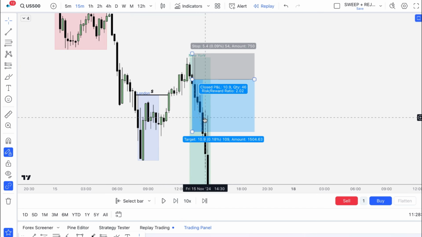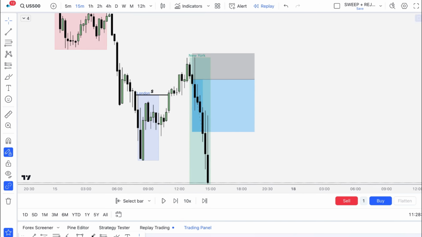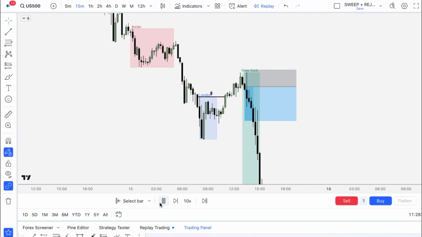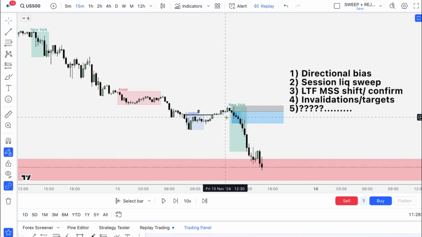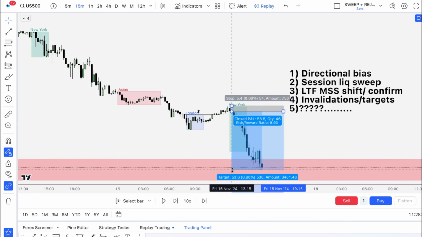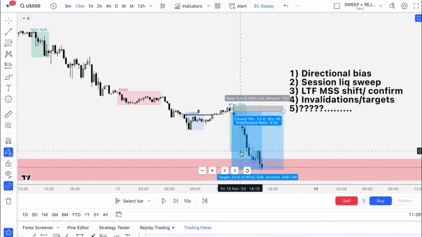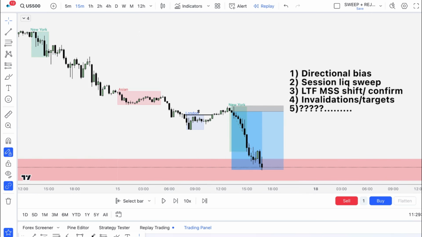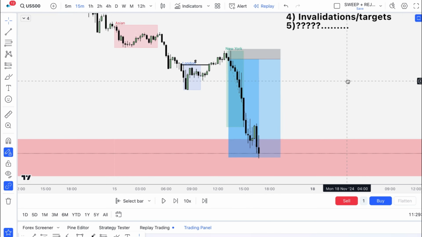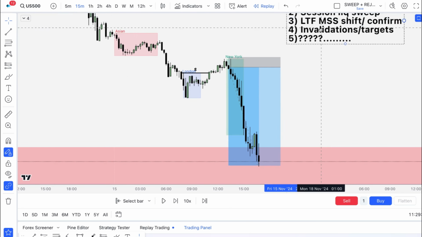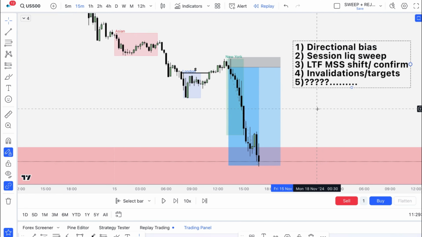You can see during the New York kill zone, smashes take profit for a 1 to 2, and then we are off to the races. This trade started melting to the downside and is actually running at a 1 to 10 risk to reward, which is absolutely incredible. I know many members at Toto Capital did capitalize on this trade, and even guys in the free Discord took a very similar setup.